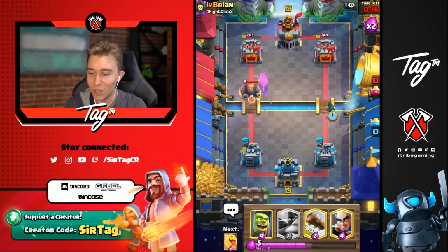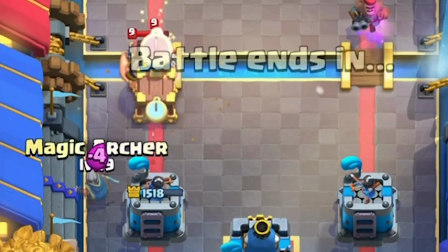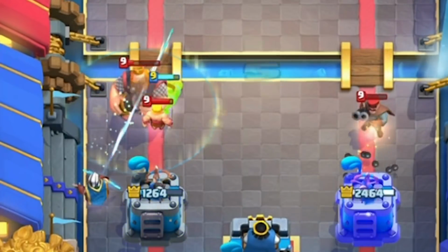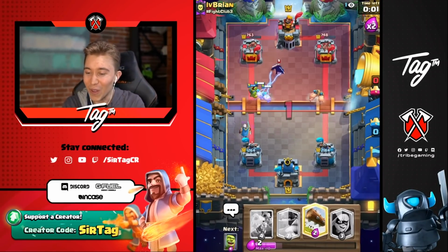You're not going to be able to have a sufficient counter to this, right? We can go Goblin Cage. And then you're not going to have Hunter to destroy the Goblin Cage Brawler. We can ignore everything. Go for a Heal Spirit to keep our Goblin Cage alive a little bit longer and damage down the Royal Hog. Or not the Royal Hog. The Barbarian Barrel a little bit quicker.